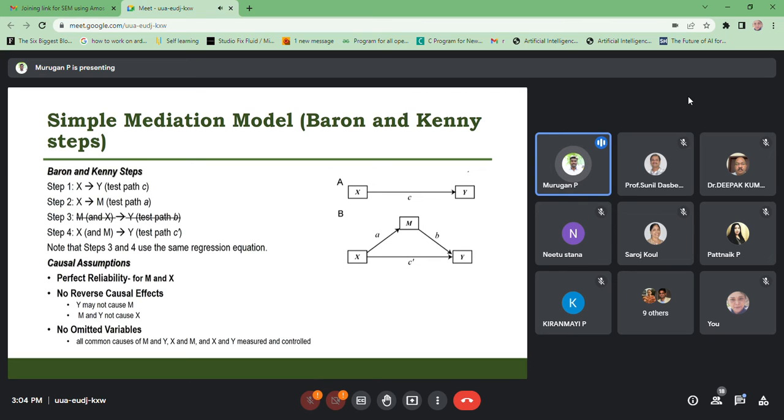There are paper evidences available in the literature where they have even tested the reverse causal effect, and they have also shown some evidence stating that this mediation hypothesis testing is free from this reverse causal effect assumption. Also, there are a few papers I have seen in the literature, not many, and no omitted variable. Whatever controls the literature suggests for M as well as Y, even for X, in the context of the same analysis, you can keep all those control variables in the model. That is possible.